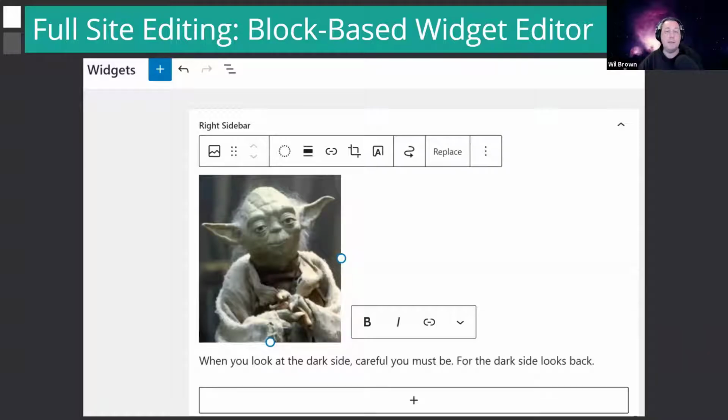So if you're customizing and previewing your website, if you go to customize and widgets, then you've got that block-based editor within that. But a warning from me, in my opinion, I think that interface needs a lot of tweaking because for me, it's a really poor user interface and user experience.